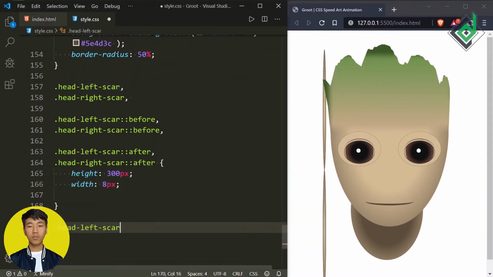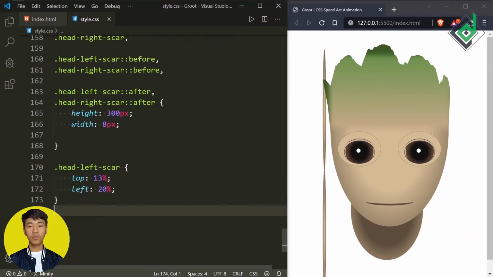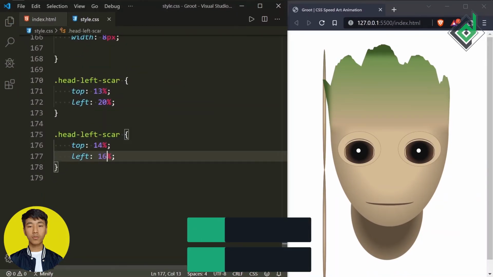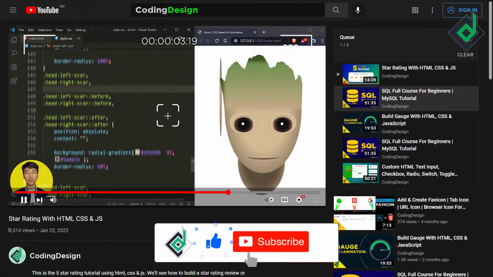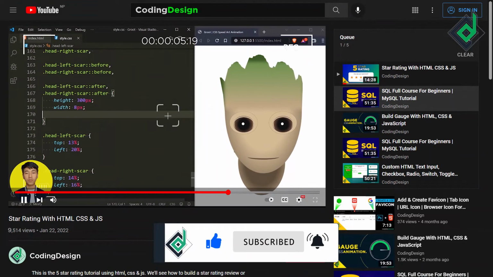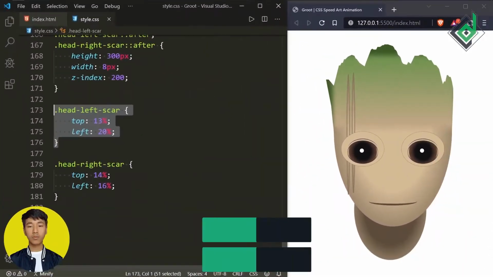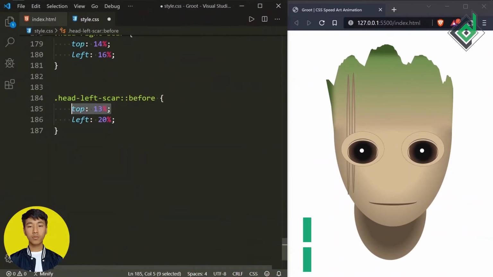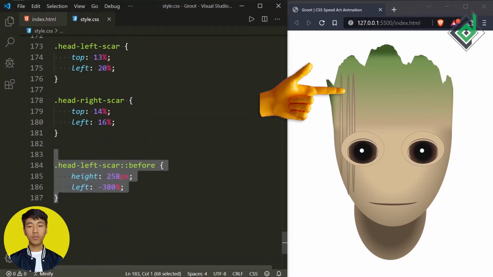So I'm speeding up the video. Okay, I'm creating something like this kind of spikes. And now let's take it to the proper position again.